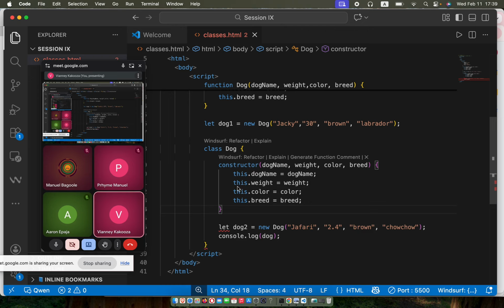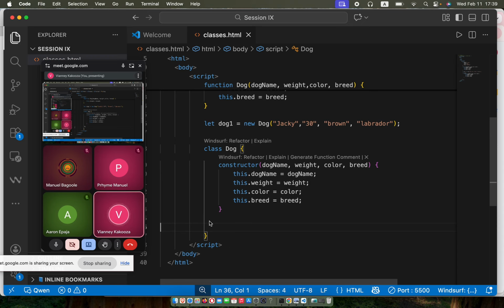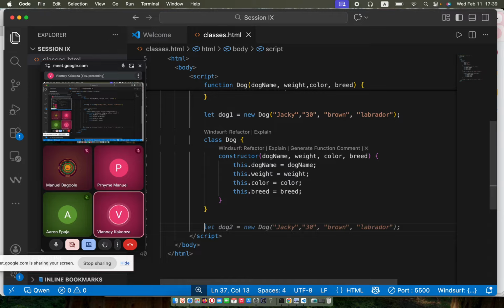So this was here, this is a constructor. The reason we are having this error is because this was put inside a class. So the class is closing from here, and we can put these right here.